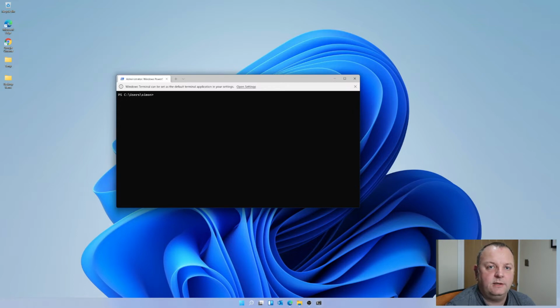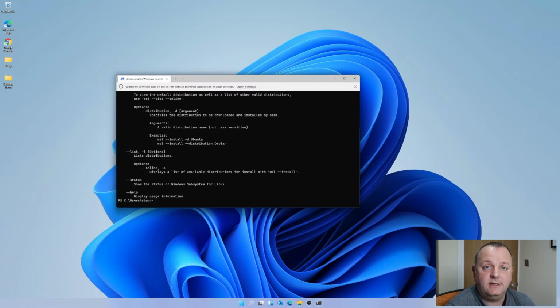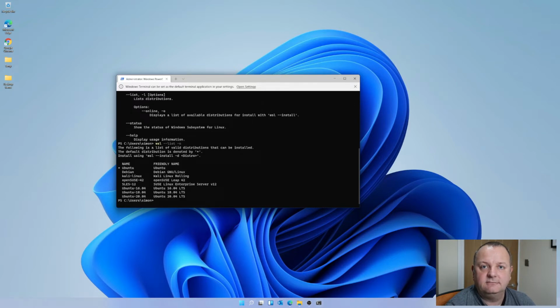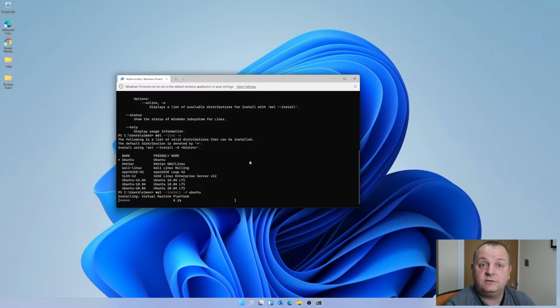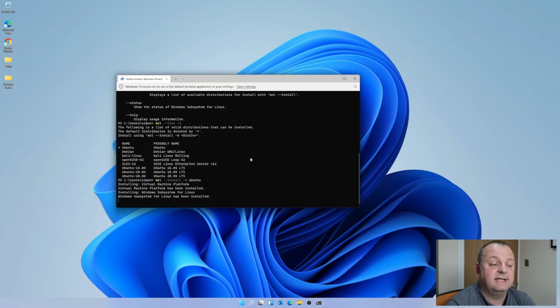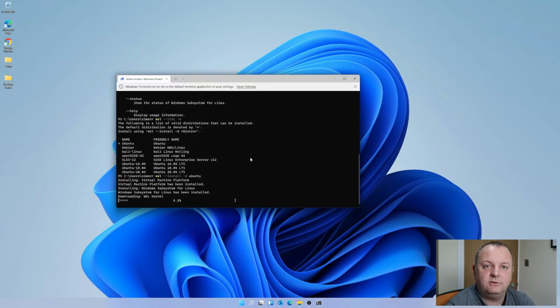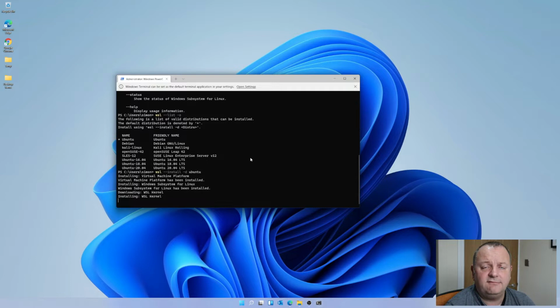Basically what we're going to do is to use WSL, which is the Windows Subsystem for Linux, and we're going to install a distribution of Ubuntu. So you can actually get a list of available distributions just by typing in wsl --list -o, and that will give you available distributions that are online. So I'm going to choose Ubuntu, and it's the same kind of thing. It's WSL, which is just an abbreviation for the Windows Subsystem for Linux. Yeah, wsl --install -d Ubuntu, and basically off it goes.